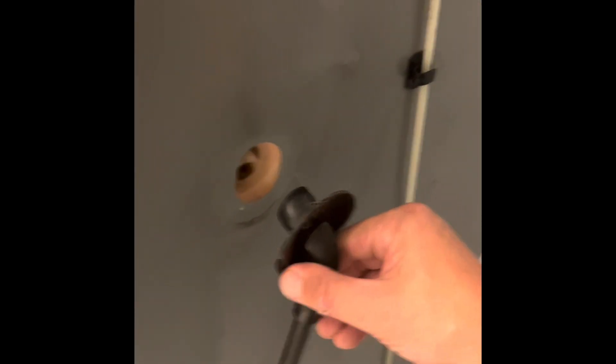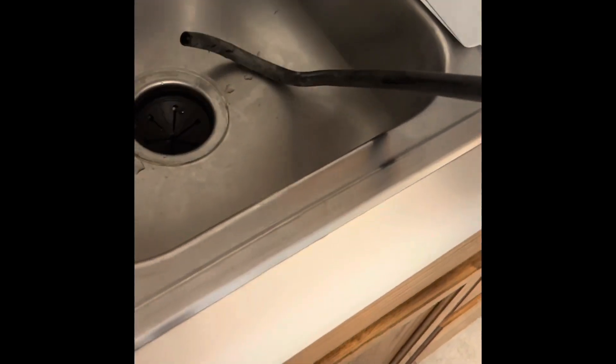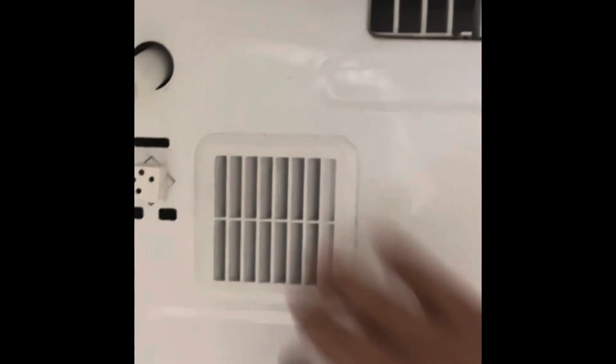We're going to check the back of the drain as well — and did you see that water come out of there? That means there's something stuck in this pipe. A little bit of compressed air, and bam, there it is — that popped out, whatever that is, and that's what was clogging up the bottom part of this tube, which goes down to the pan underneath your refrigerator.